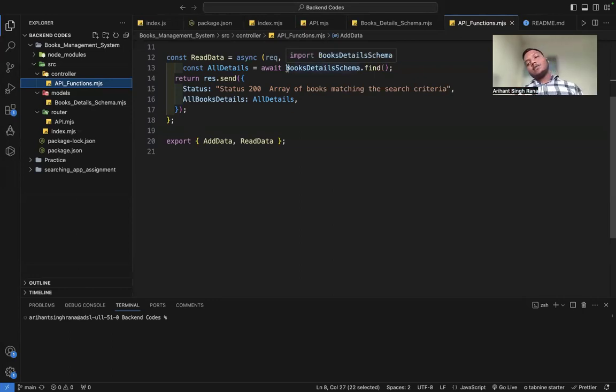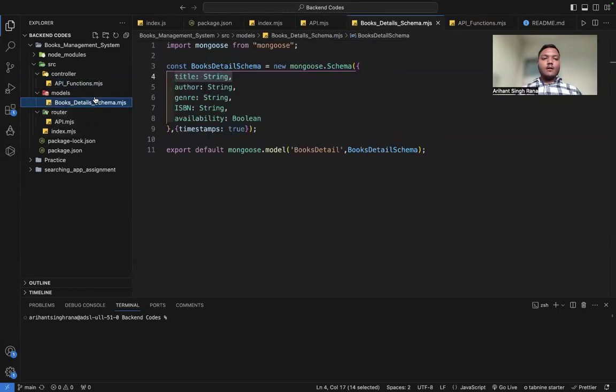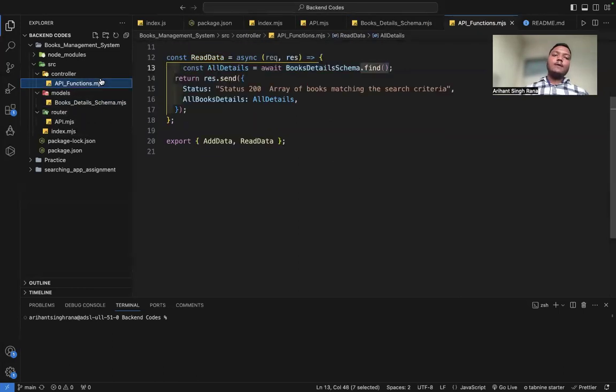And again, the extraction of the data is being done with the help of our model, which is bookDetailsSchema.find. So what does dot find do? As I told you, the book details schema is our model, and it is connected to a collection which is known as book details.